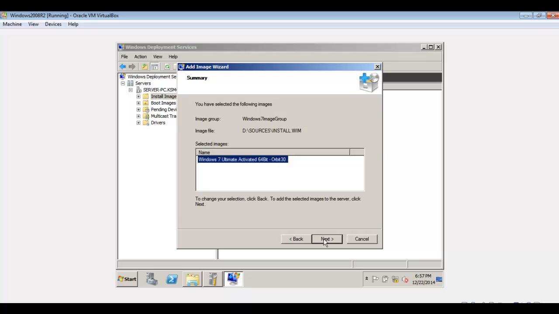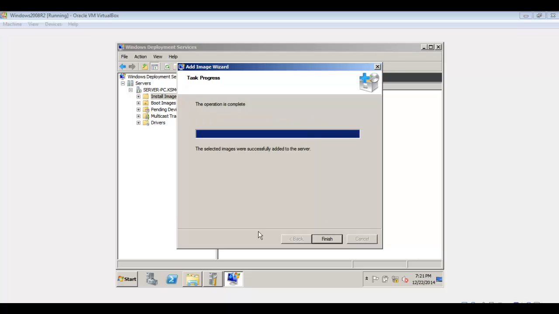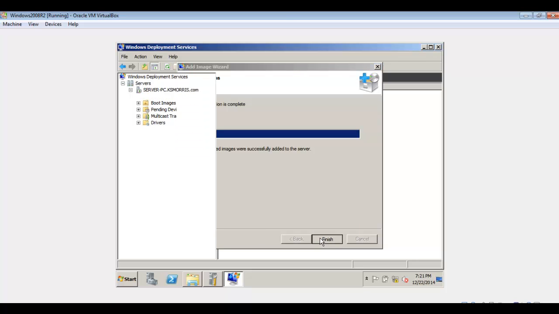And this is the summary of what we did previously, so I'll just continue on by clicking next, and my image is being added onto the server. Okay, so my Windows 7 ISO image was successfully added to the server, so I can now close this window.